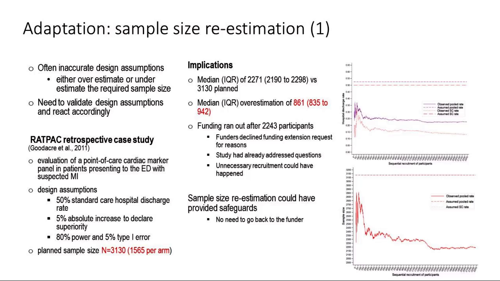Here are the implications, because we know the maximum sample size is obtained when the event rate is 50%. So any reduction in the control event rate means you have recruited more participants than necessary. During my PhD, I looked at the change in the sample size as you increase participants during the course of the trial, because we know when these patients were recruited.